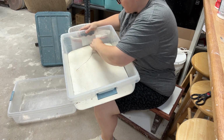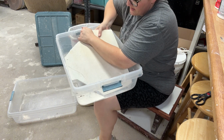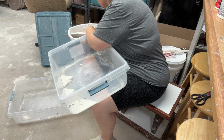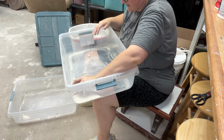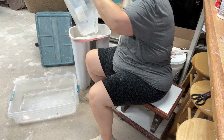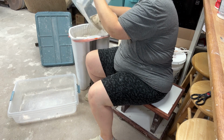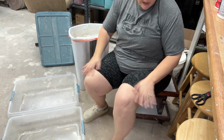This one, I'm probably just gonna throw the whole thing away. It's got a lot of broken bits. And I mean, I've got this one section, but not worth it to me. Not worth keeping. Can I break it? There we go. Wipe her out. Okay, good enough.